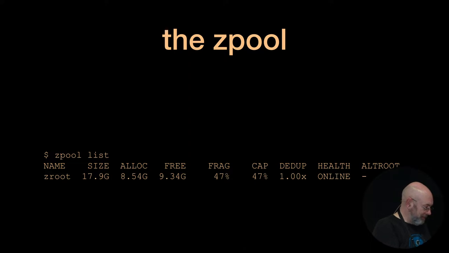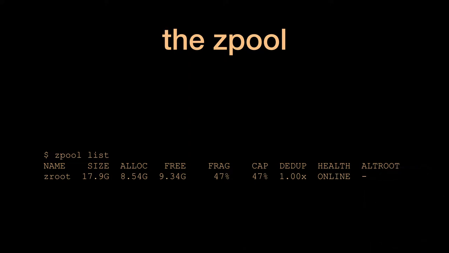This is a zpool taken from a DigitalOcean droplet that I have that does a Nagios installation. This is the name of the zpool, how much drive space I was allocated, used. Fragmentation is not the fragmentation that you think of when you think of fragmentation, so forget it. Capacity is how much of this I've used. And yeah, it's online. And dedupe, don't use dedupe. Friends don't let friends use dedupe. You'll hear about it and you'll want to use it, but don't do it. Use compression instead.